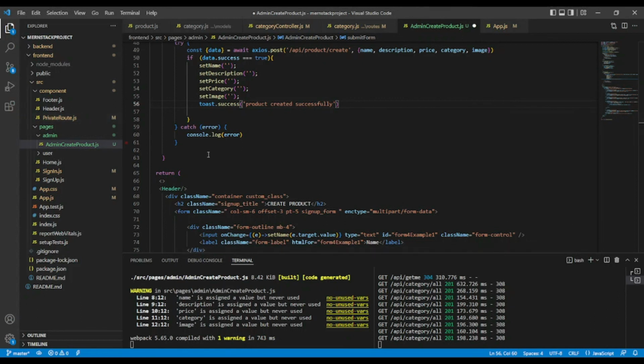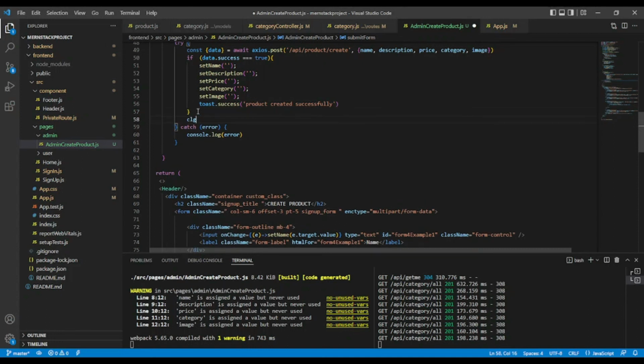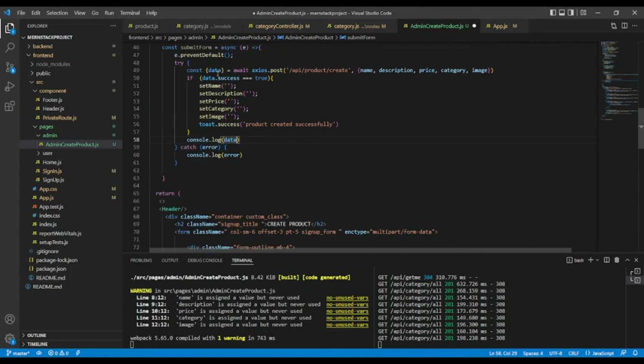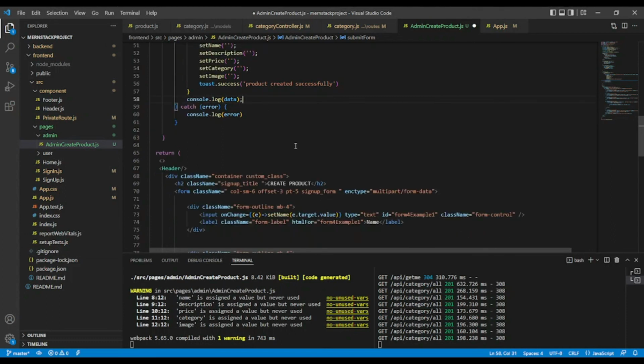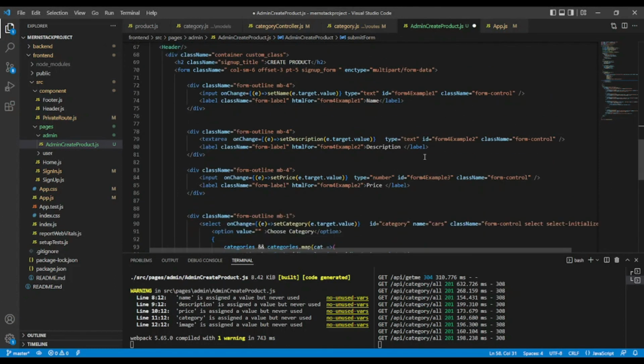And if you wanna see the data, you can always see the data, this data. After, we can remove that. One more thing we need to do just before doing the test: let's add the value.